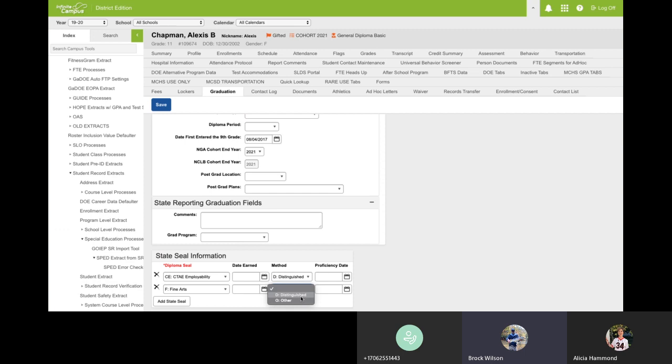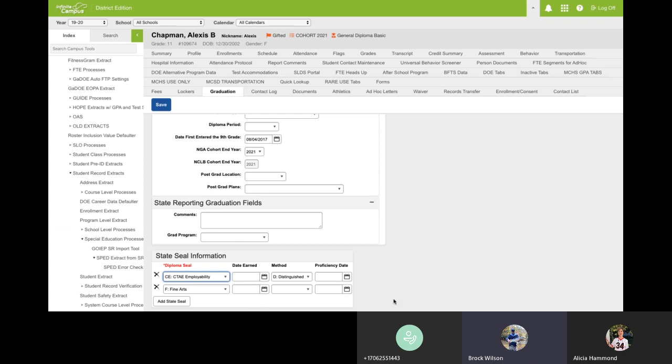If they're one of the CTAEs and they get the distinguished value, you have that set there for you to select as well. The distinguished value is not valid on some of the others, so we simply translate the distinguished to a yes if you happen to pick distinguished on a diploma seal that is not valid to report distinguished to DOE. So keep that in mind, add all the ones that are necessary.